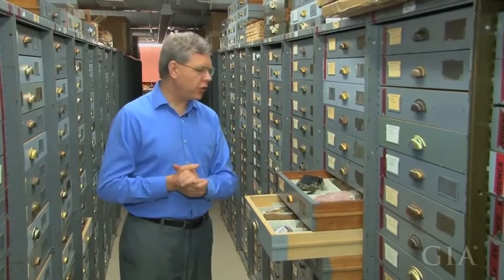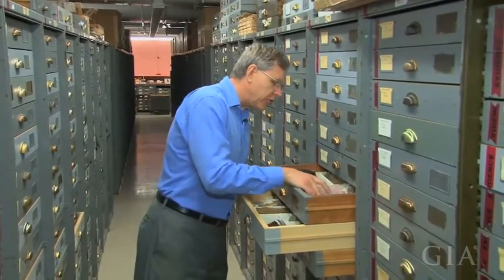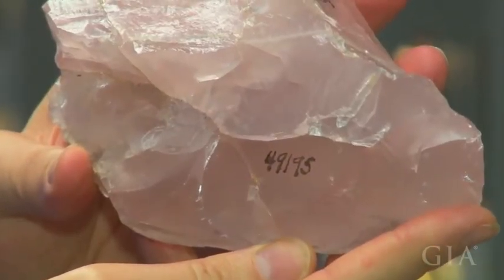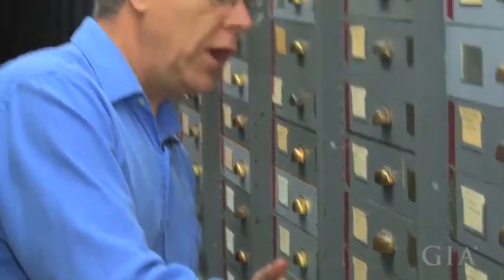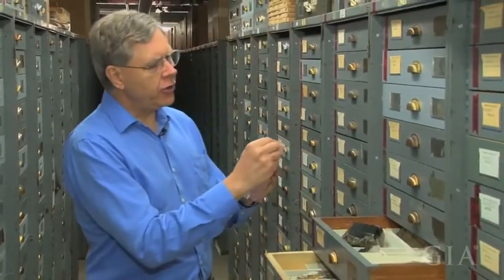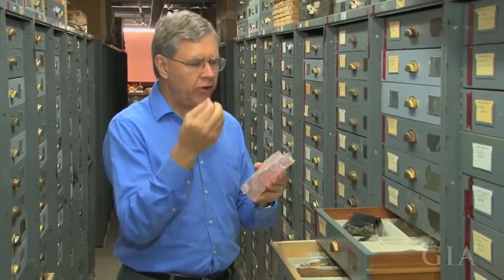These are specimens that are used primarily by research scientists. Each of the specimens gets a number on it, and that number is keyed to a computerized database. We can then go and look up all the information we have about that specimen, which also allows us to keep track of where it is. But if a researcher comes in and is interested in studying this specimen, we typically take just a little chip off of it — we call it a chip to be consumed — and we send that with the researcher. What we ask in return is that they share with us any data they've acquired or papers they've published, so we can add that back to our database and make it more valuable and more useful for other scientists.